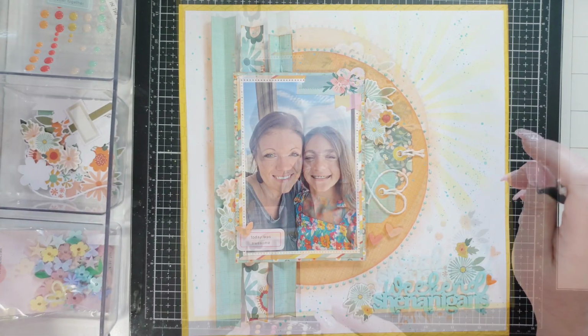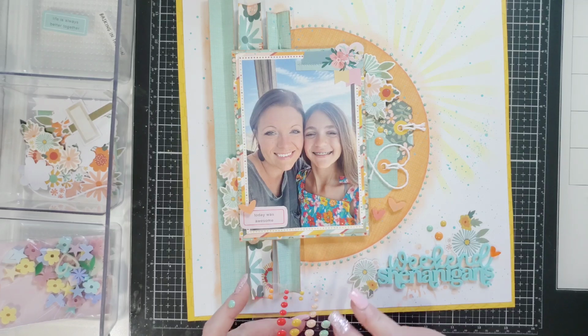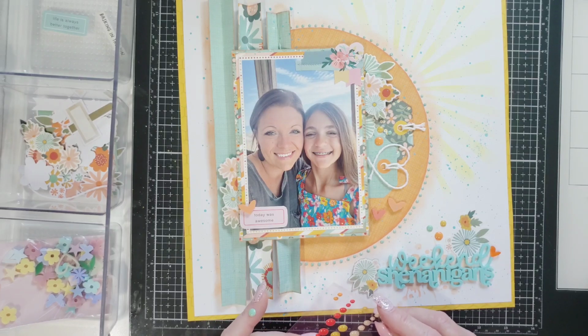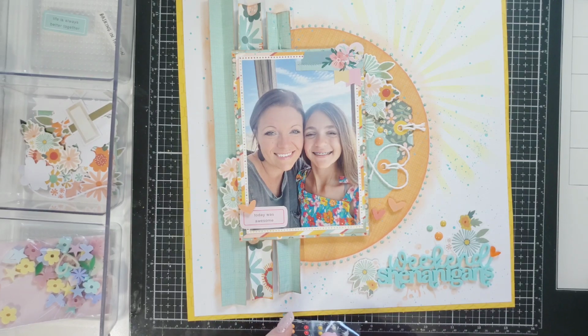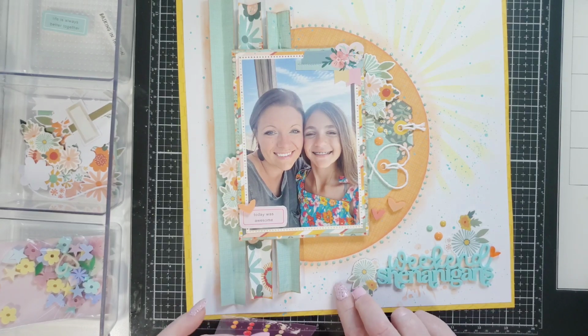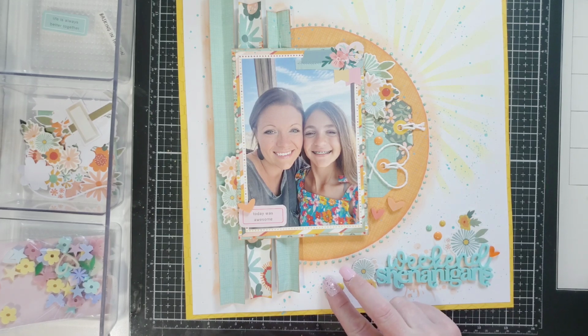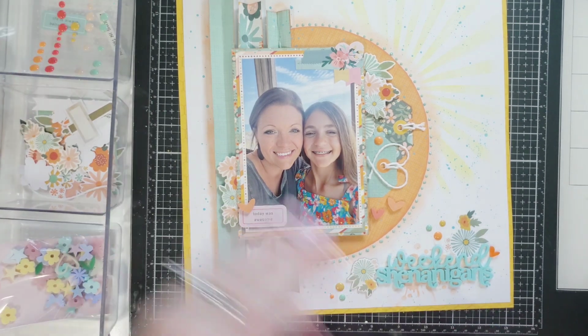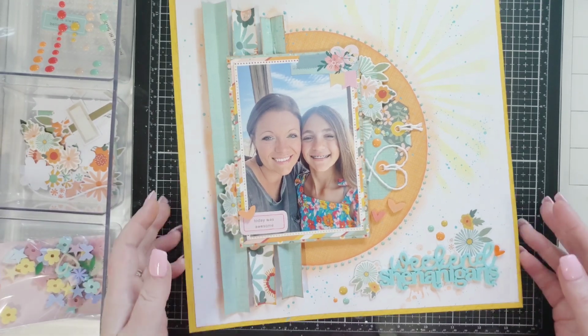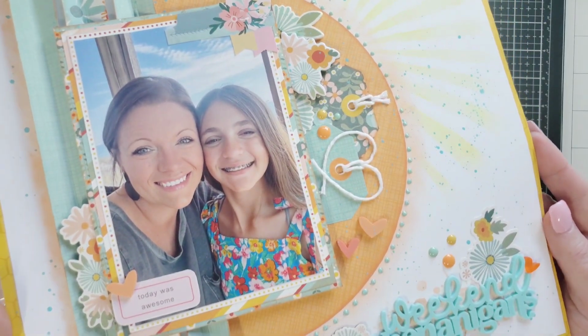All right, so we're going to have to do, let's try to mix this up a little bit. We'll do a large mustard, medium teal, and small orange for this one. And then we will call that done. Okay, so I think that's good. I think it's cute. I like it.